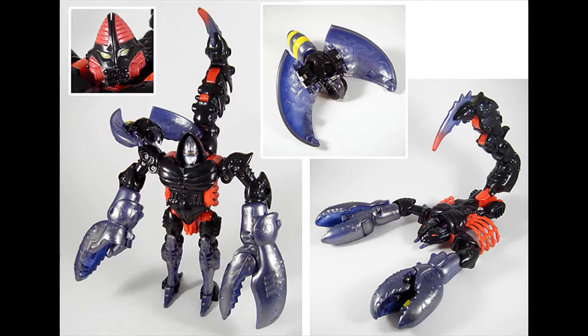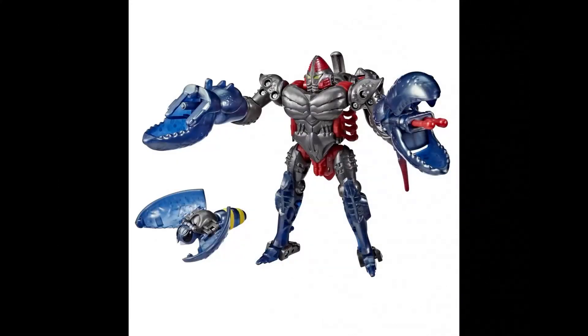I do think people are going to go after this Scorponok for sure. With the disappointment of Kingdom Scorponok, I think a lot of people are going to use this one as the standard. With Beast Wars toys you get a fair amount of articulation, but as long as they make a good toy, people are going to bite. Overall, I'm going to repurpose him as a different Scorponok and try to get the original. Maybe we'll even get a re-release of Polar Claw — who knows. Until then, Super Robot Ed, peace.